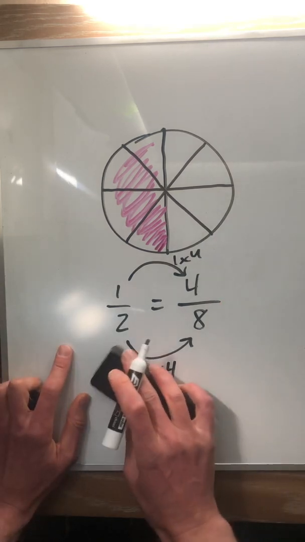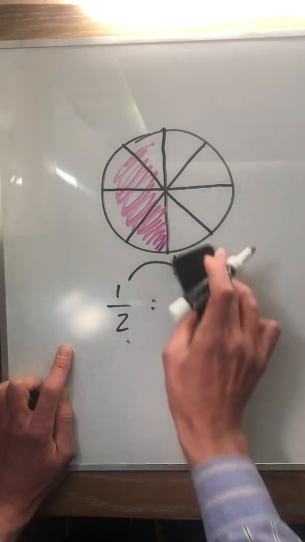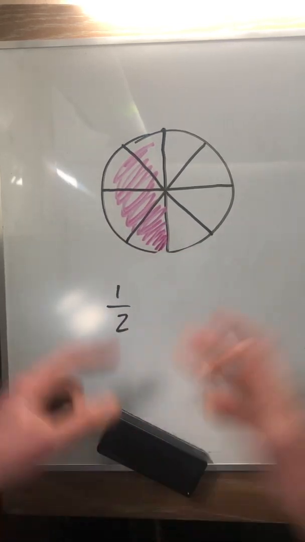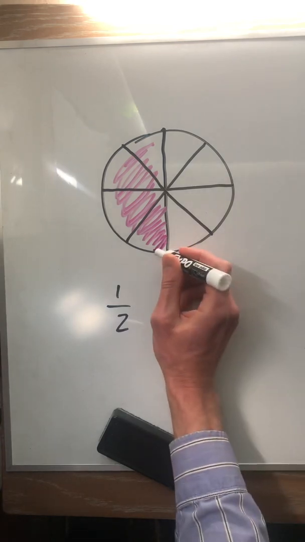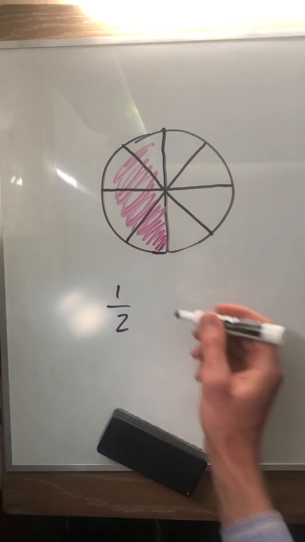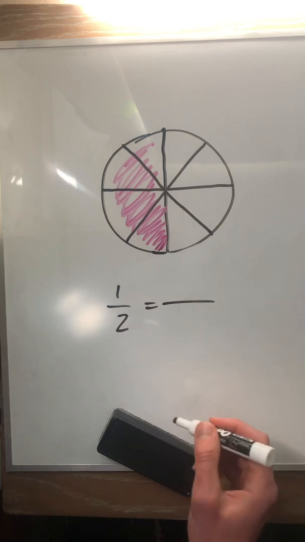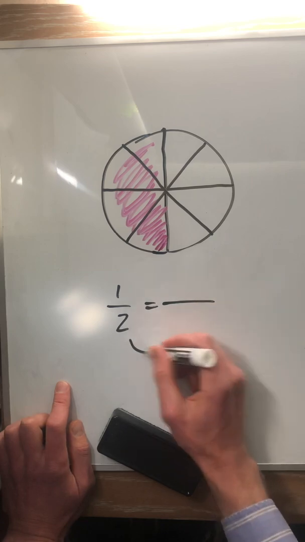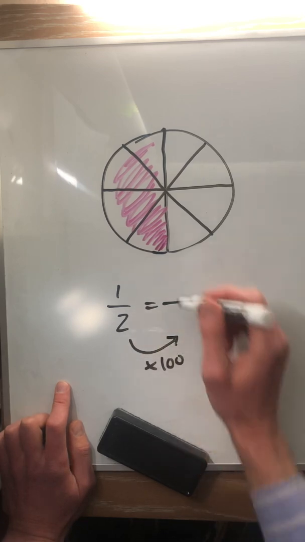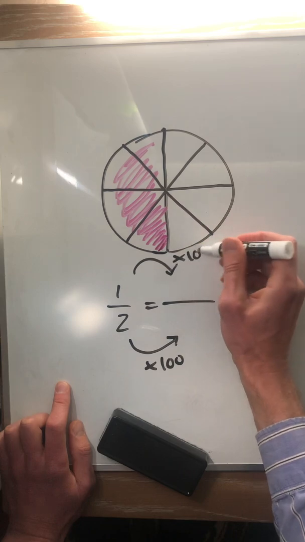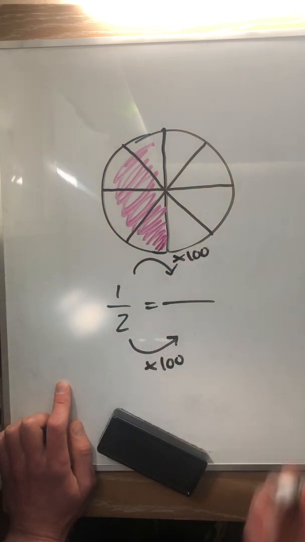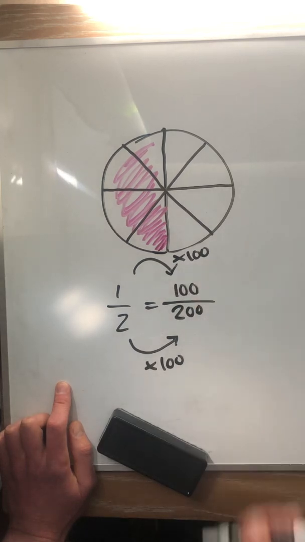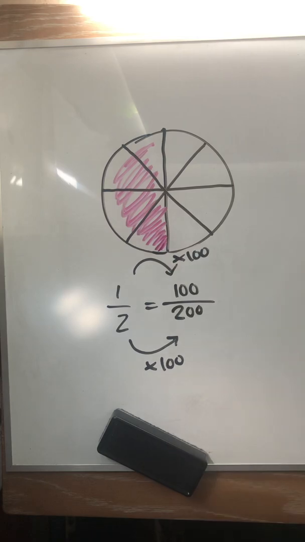And if I wanted to, instead of just going to 4/8, what if they came and just cut it 100 times? I'm not going to do that because that would be insane to draw that many lines. But what if they cut it into 100 times as many pieces? So I could go like this, times 100 and times 100. What's 2 times 100? 200. What's 1 times 100? 100. So it could be just a whole bunch of little pieces, and I have 100 out of 200 pieces.